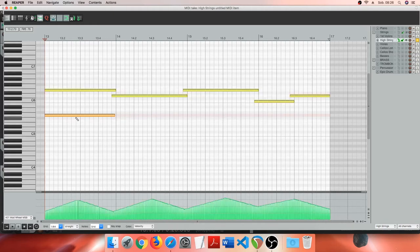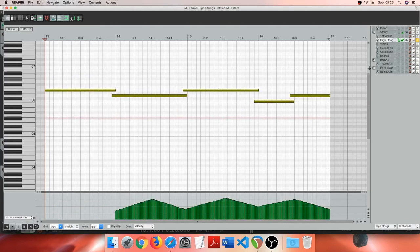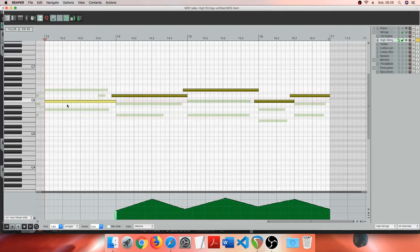Okay, let's change these notes here. According to the tutorial, let's not use the fifths of the chords, but the root notes.